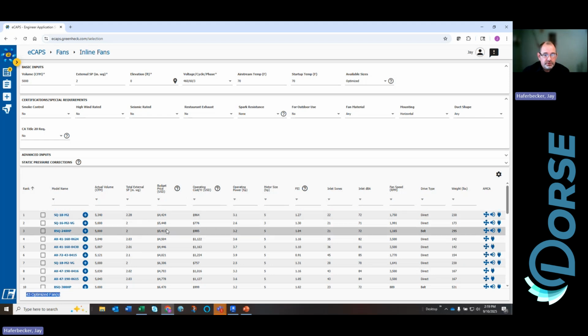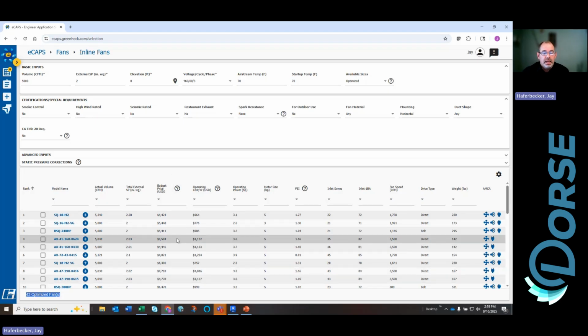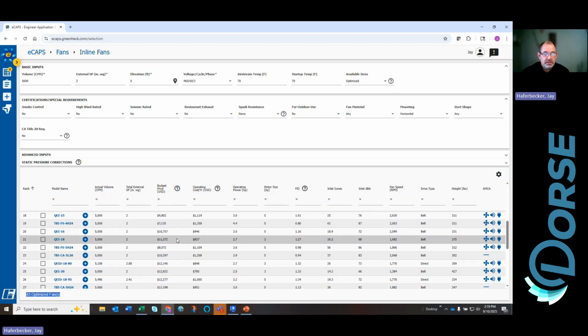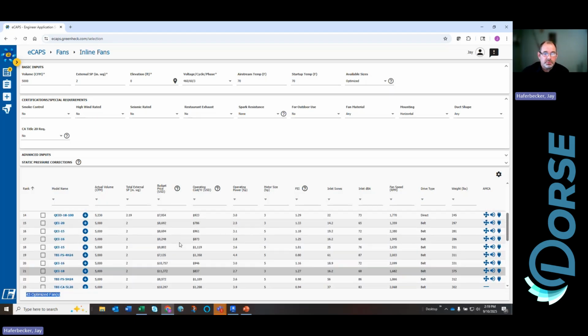All right, so let's analyze this ranking just a little bit more. If we take a look here, these half dozen top ranked items, or even the first 10, for example, kind of hover around that $5,000 price point, right? And as we dig deeper in the list, meaning less recommended, you'll notice that price typically goes up. It might be a larger diameter fan than you really need, or maybe heavier constructed material gauges or wheel designs or whatever that you might not need for that particular performance and application. So that's kind of where that ranking helps out.